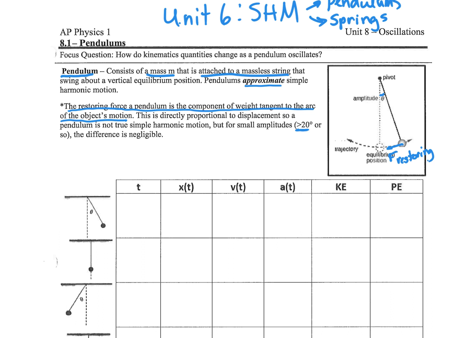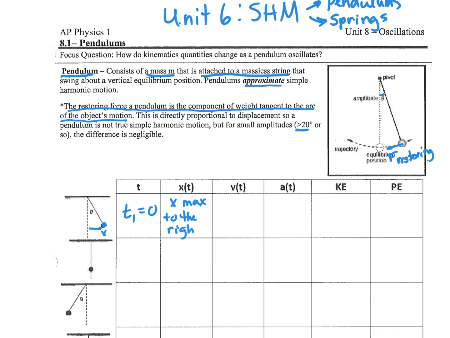So let's look at all of the various phases of a pendulum swing. The first thing we know is the pendulum's going to start out here. So this is at t equals 0. We'll call this t sub 1. At 0, what do we know? We know that it is at its maximum value. So we are holding it out here, as far out as it's going to go, and this is some position x. So x of t is at a max to the right.